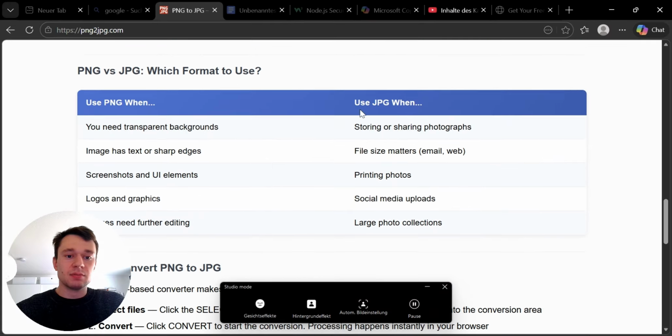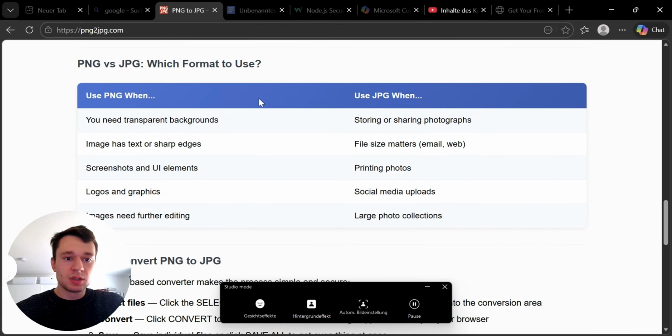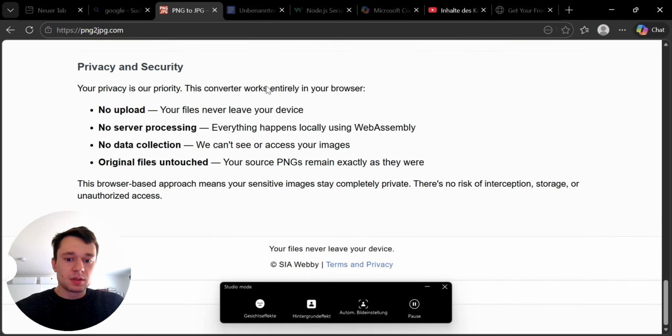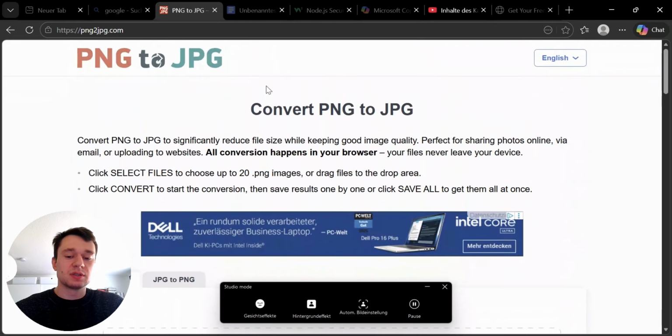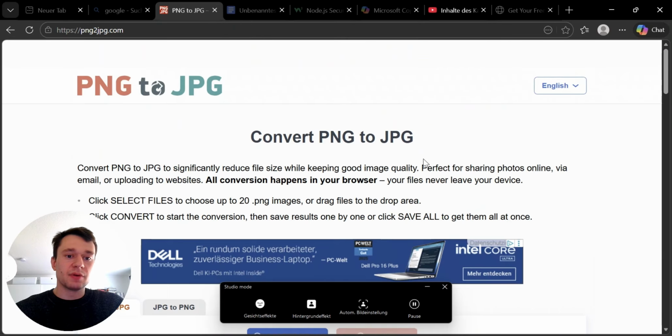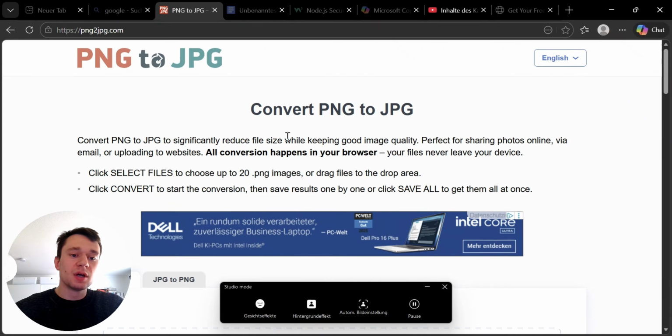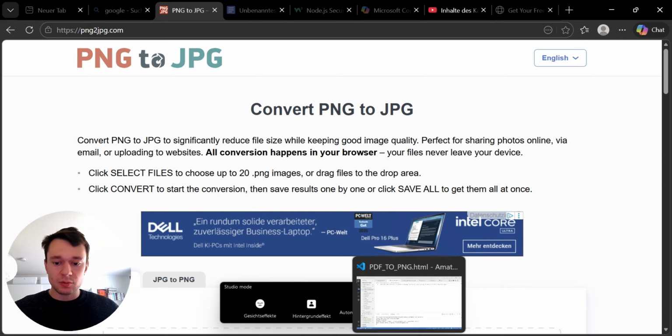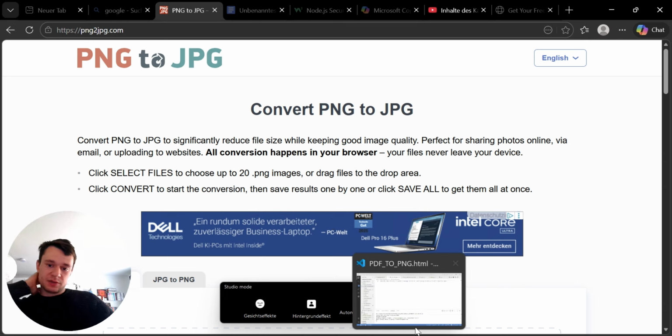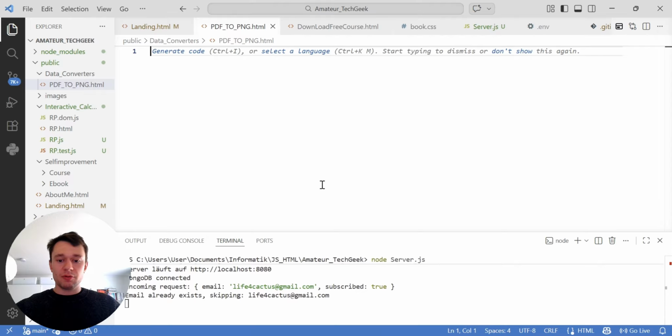You have here some more information. Yeah, but this is not especially necessary. It's very minimalistic. You have a little bit of explanation here. Maybe I need to add this also a little bit. And yeah, then I would like to transfer this into our website.